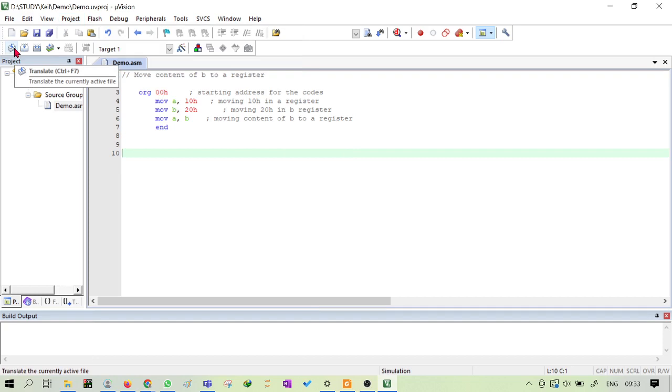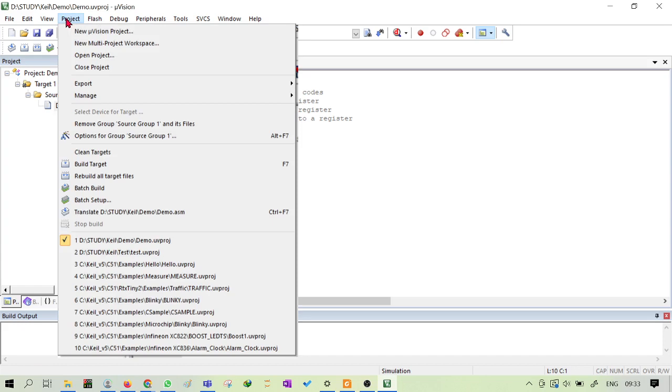So this is translate, this is build, and this is rebuild. Build is whatever code we have written in assembly language programming. Once we click on build, it converts this code into machine language codes, which are understandable to the processor or the machines. So we either go here and click on build.